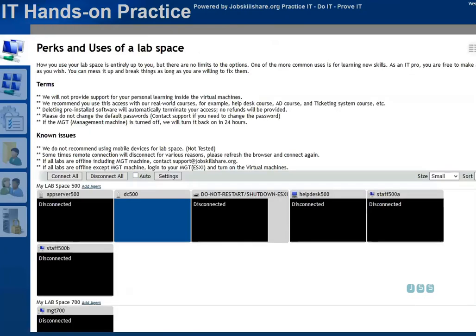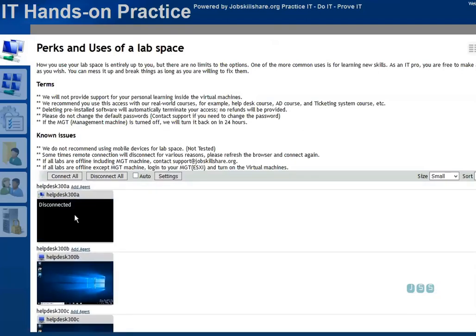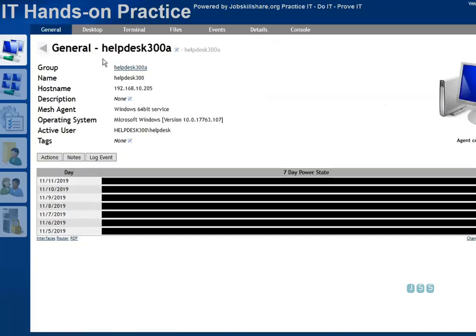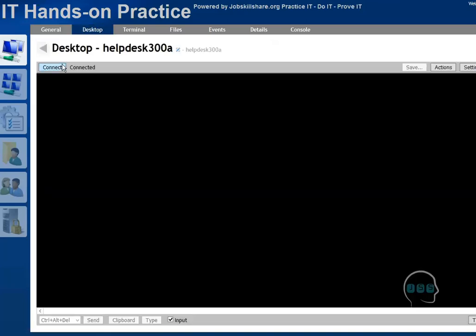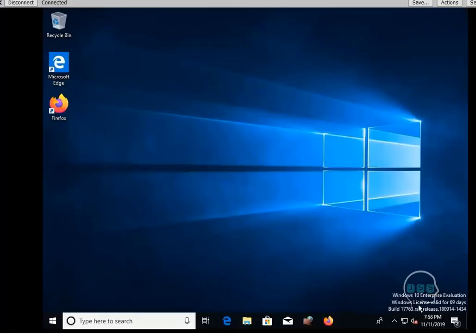Go to your machine, and you guys know how to get to your machine, right? Look at my screen. I'm going to show you the way you guys are seeing it. On the top, you see Desktop right here, and then you will click on what? Connect. Yeah. And then here on the right side, you see the little network icon. You're going to right click here, and then click on Open Network and Internet settings.